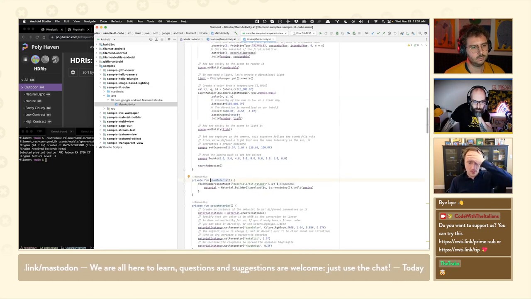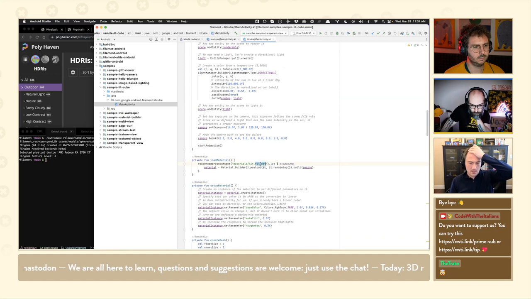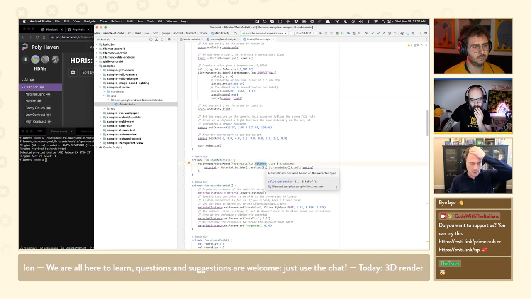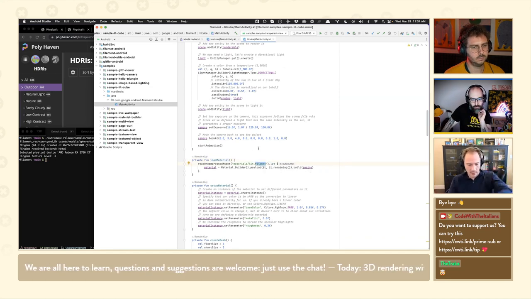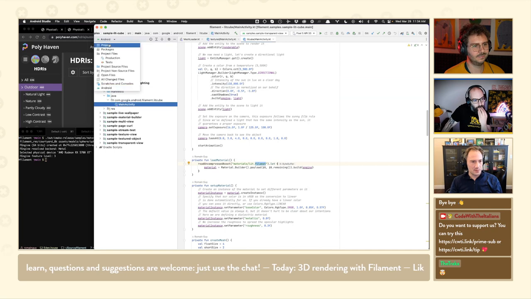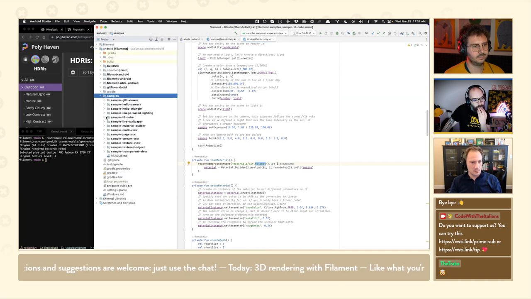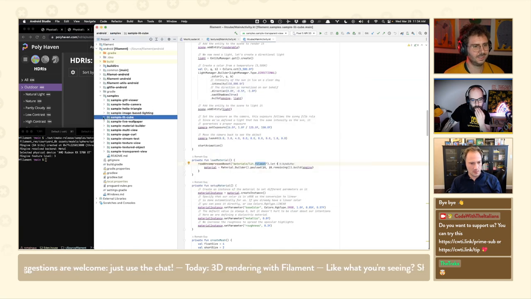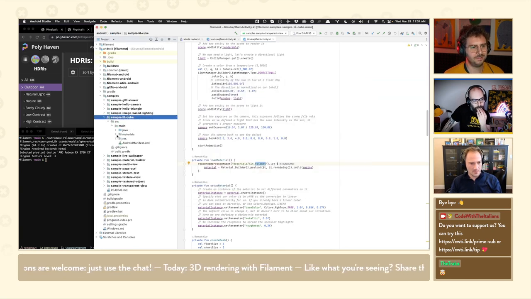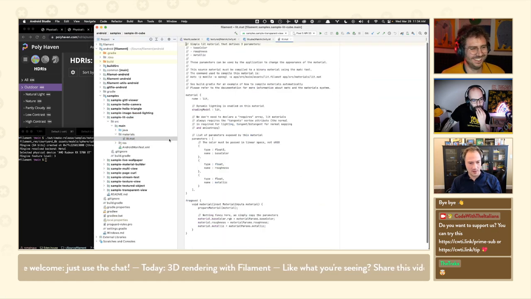So the material, I showed you this tool that we use, MATC, the material compiler, right? But what does it compile? So if we look at the full ugly view that has way too much stuff. It's my favorite view. I don't like it. It's too much stuff. All right.